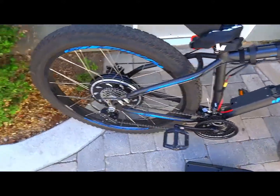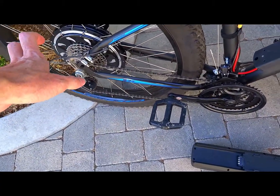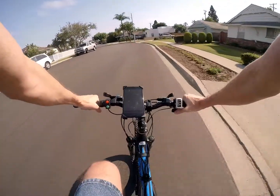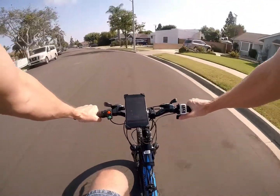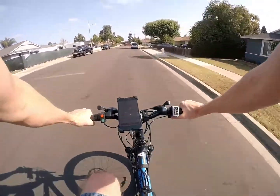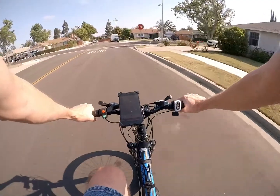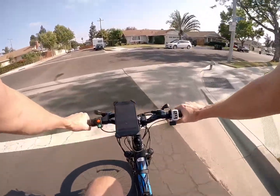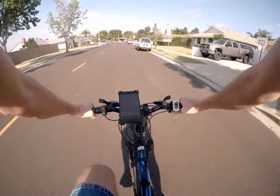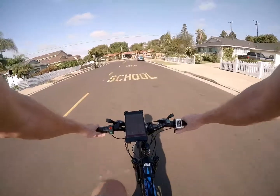One really nice thing about the Golden Motor is that the controller is inside the hub. I don't have to have a controller box with a snake of wires going all over the place. With the controller in the hub it's a much cleaner install — just the hub in the back, minimal wiring. The Edge motor is not gigantic, it's a little lighter than the Magic Pie, and it looks like it belongs on the bike.